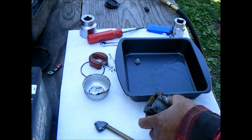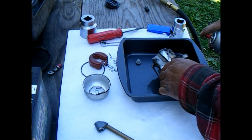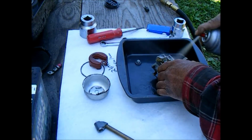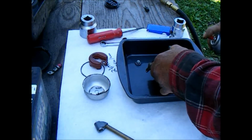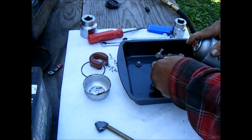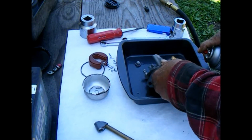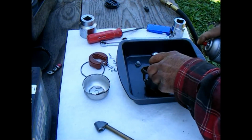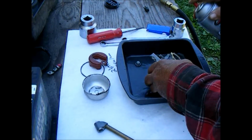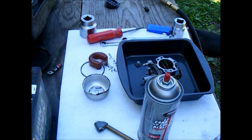Okay, so I'm just going to spray the carburetor down with some carburetor cleaner, mostly on the outside here to get cleaned up, and then I'm going to put it in the ultrasonic cleaner. Run it through that, and then we'll finish getting it cleaned up.